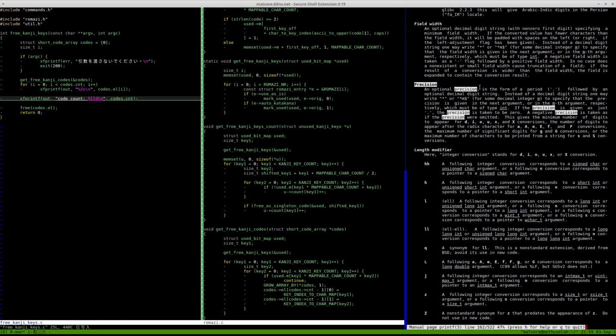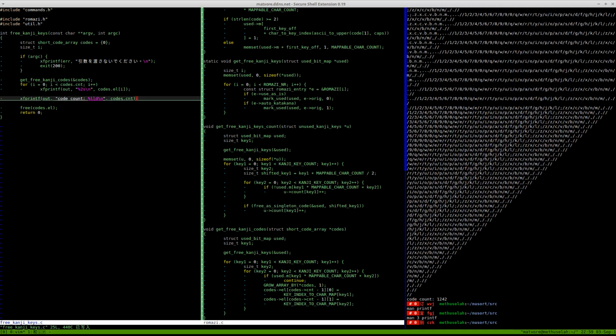Precision: an optional precision in the form of a period followed by an optional decimal string. Instead of a decimal digit string, one may write star or star m dollar to specify that the precision is given in the next argument or in the mth argument, respectively, which must be of type int. Okay. If the precision is given as just dot, the precision is taken to be 0.